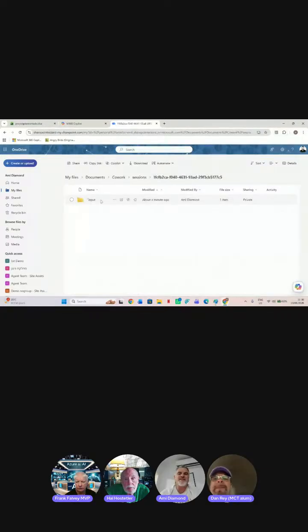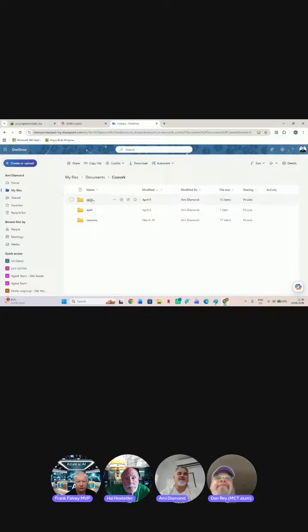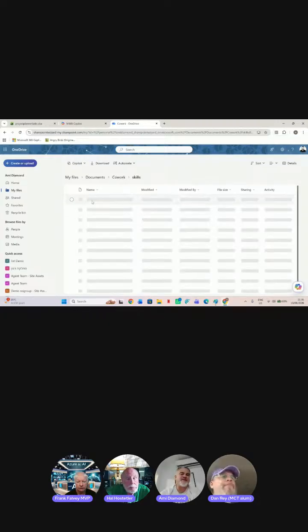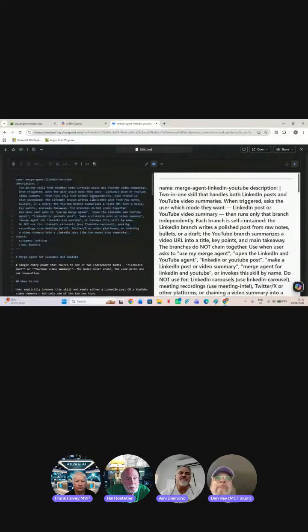And each session I run is actually this. So you can see here, this is the file I uploaded, and each session everything is stored in your OneDrive. So if you want to share a skill or something, you need to copy or create a document, a folder, and also the skill. So you can see here, a skill is actually a file like this. You don't really need to understand what it does, but you can see this is how it writes it, and this is how you can see it.